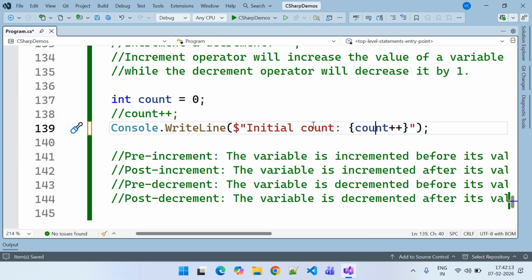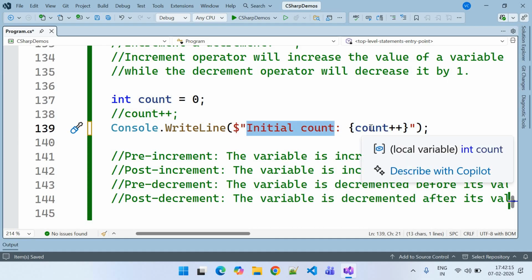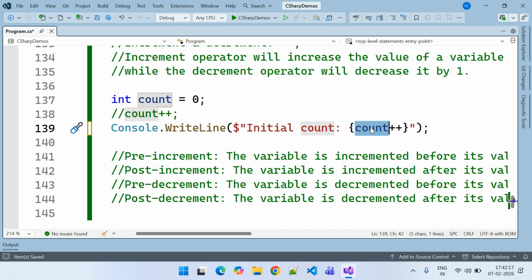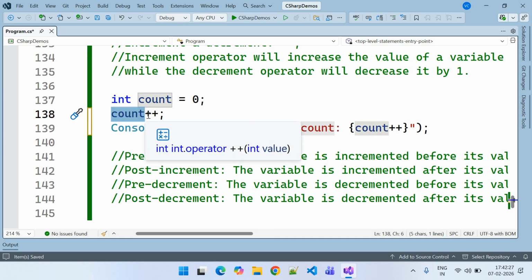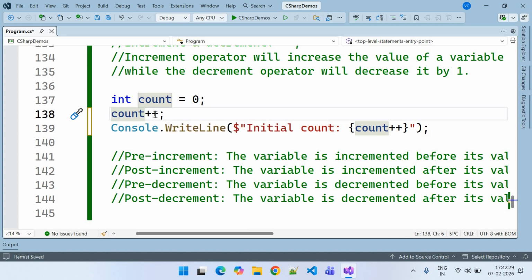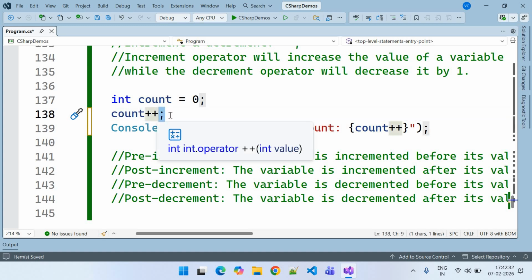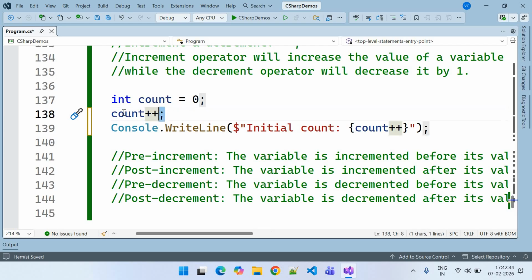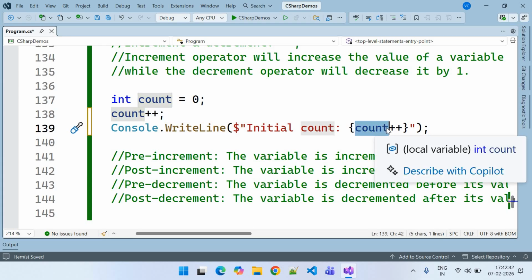That means this statement will get the non-incremented value, the value before increment. So what we are doing here, we have incremented here. Here also it will do the post increment operator, but you can see there is a semicolon. That means after completion of this statement, the count value gets increased. That's where it is becoming 1. Now if you print this here, it will print value 1.